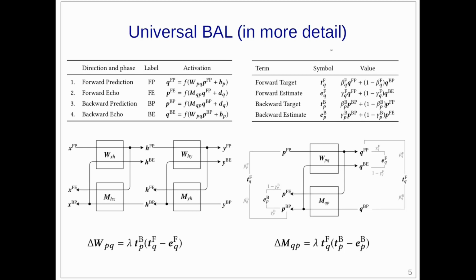But if you look at it at face value, at how these weights are changed, there are actually four weight matrices. These two are for one direction, and these two are for the other direction. They are all trained. And if you look at this, it pretty much resembles the previous simplified model, again a product of two things. But here, the meaning of those is much more complex. For instance, here are those echoes.